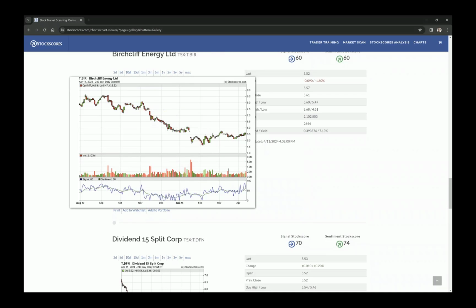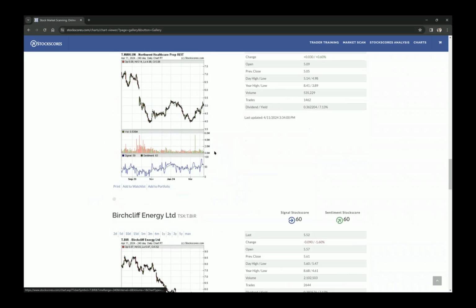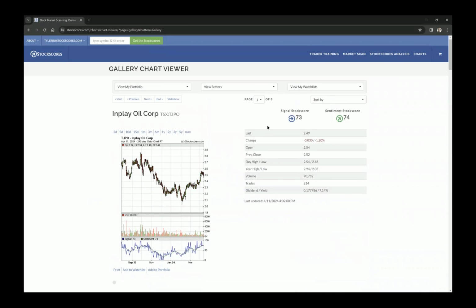Here's another one that looks pretty good. Downward trend line broken from a rising bottom. Not real abnormal activity yet. Pays a healthy yield, 7%. Looks like it's starting to turn. I don't think it's quite time yet. I'd like to see it make a good break through this ceiling at about 575, but it's a stock to watch. All right, so that's the market scan in a quick and dirty version.